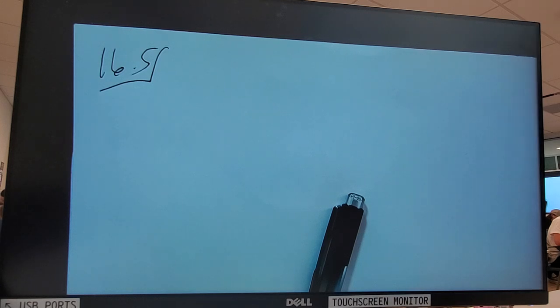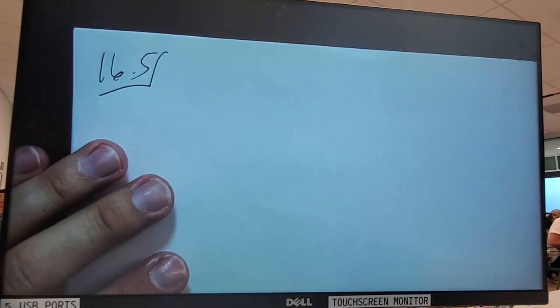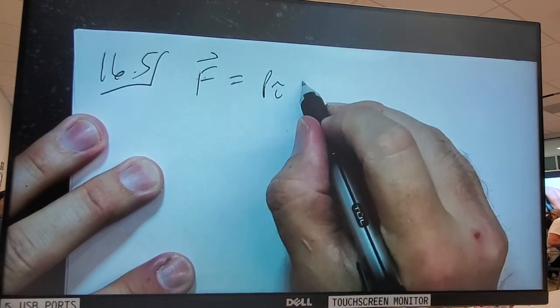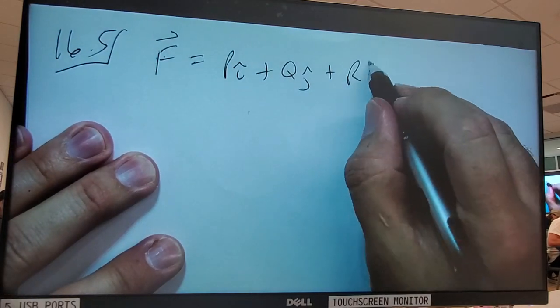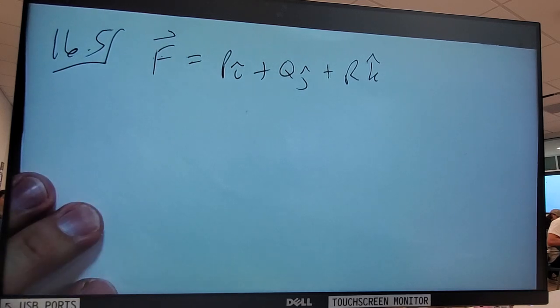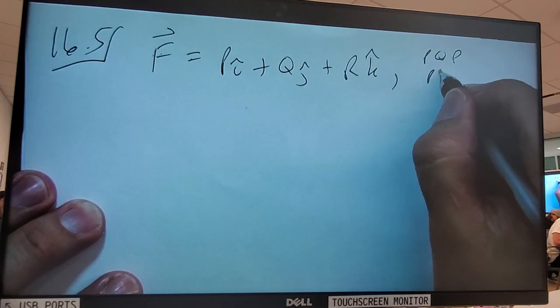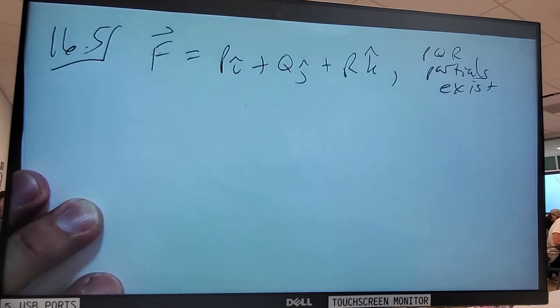And one thing I forgot, which I'm going to pull up anyway at some point. So, let's say I have a vector field defined on R cubed. I, j, k are just the coordinate unit vectors in the x, y, z directions. And we'll say the P, Q, R partials all exist, yes? If they don't exist, we have problems.